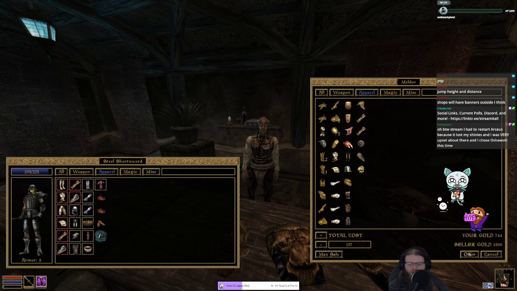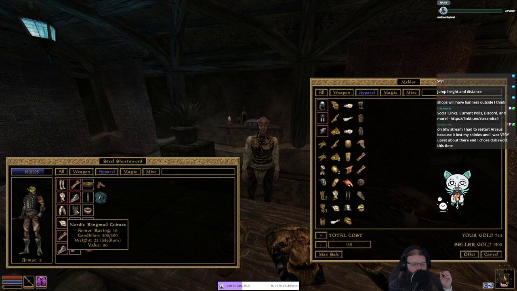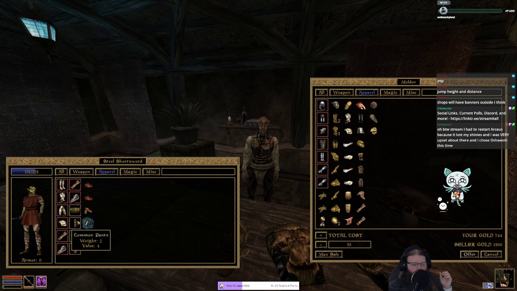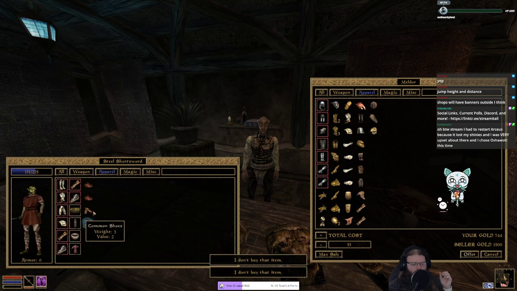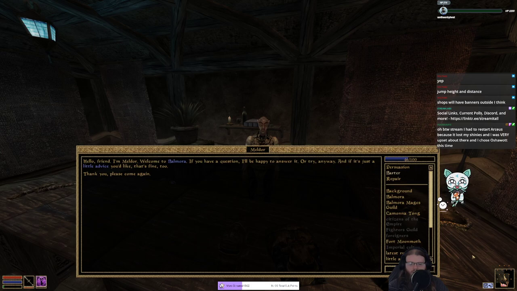Okay, let's sell everything that's not light. Make it a little bit easier for us to tell what we're missing. You don't buy common clothes, that's fine. We can keep that. Okay, sure.